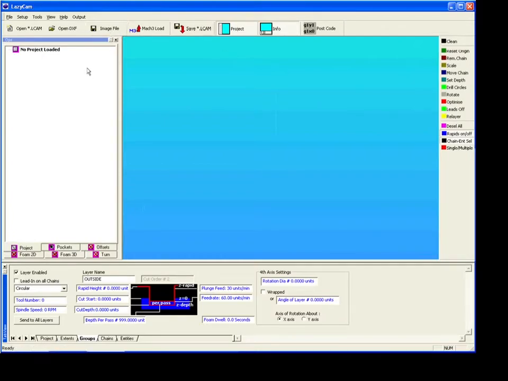Then we have the usual buttons that you're used to. We have Open LCAM Project. The project button will allow you to open any named LCAM project. We have a Save LCAM Project button. This will only ask you for the name of the project the first time you save it. From then on, it is a quick save. And before you get LazyCam Pro, it will also have a button for Load LazyCam Project, which will probably be named Undo, so that you can go back one step. We're going to make the program save each step along the way when you're changing things.